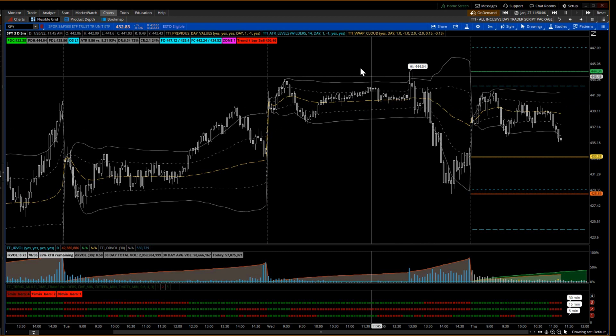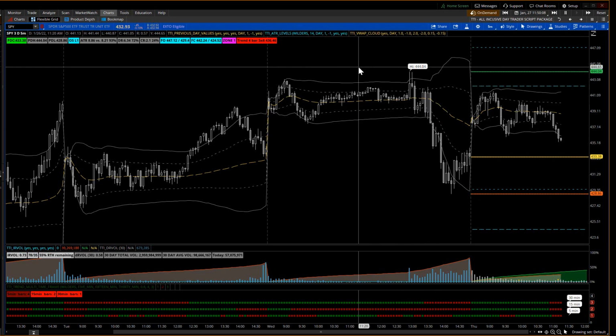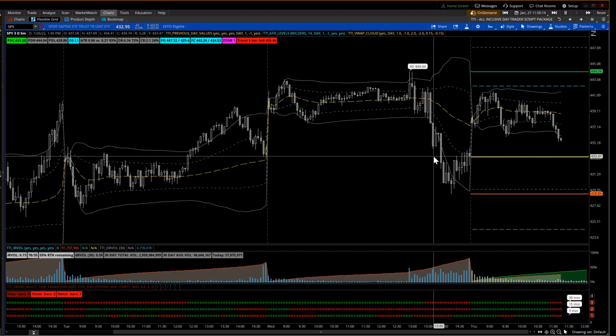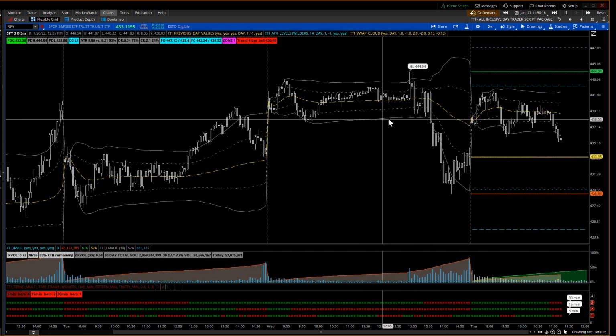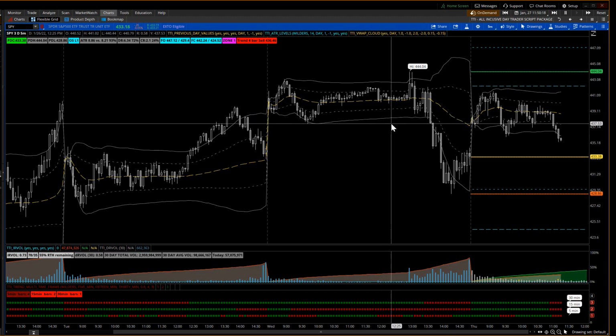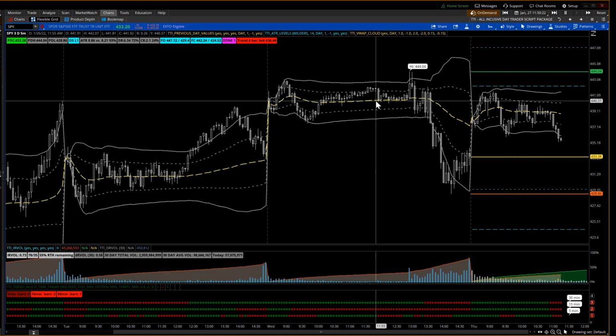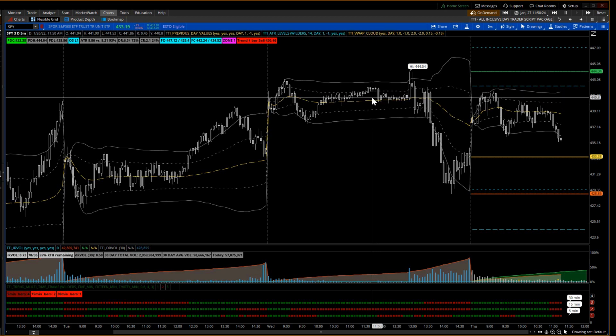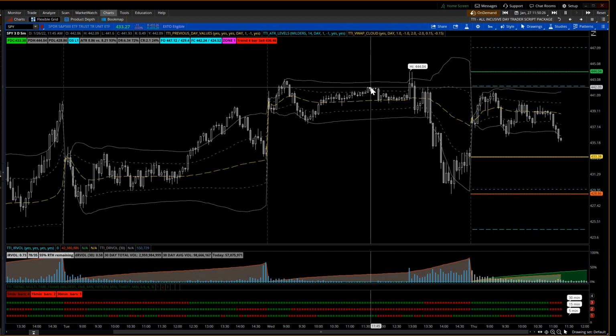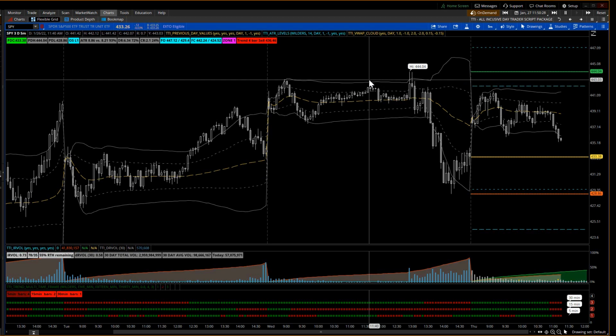We label these different things zone 1, 2, 3, 4, 5, 6, and 7. 1 is below price of the lowest standard deviation band. 2 is the next level. 3 is in between here. 4 is at volume weighted average price. 5 is above, 6 is the next, and 7 is above it.